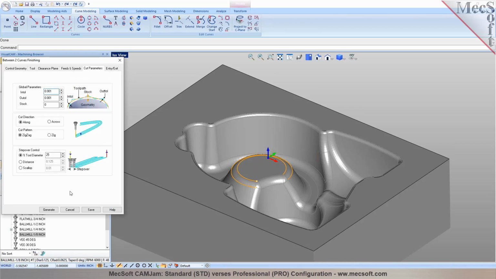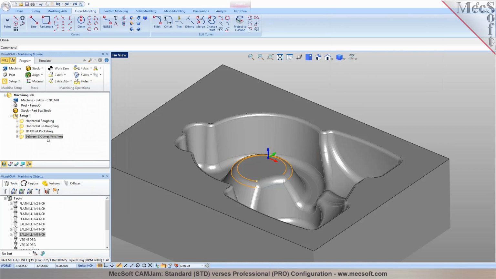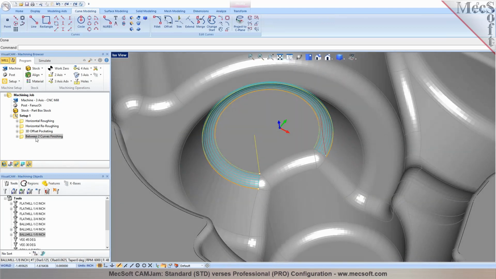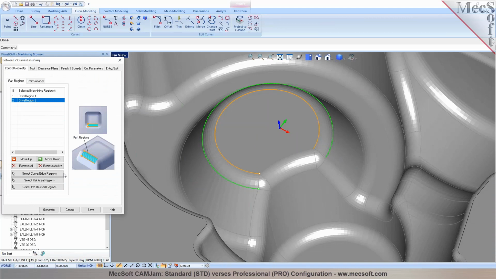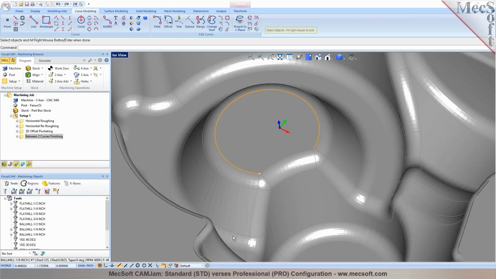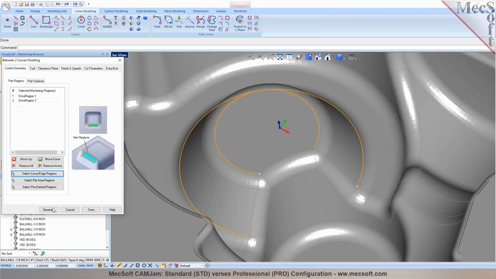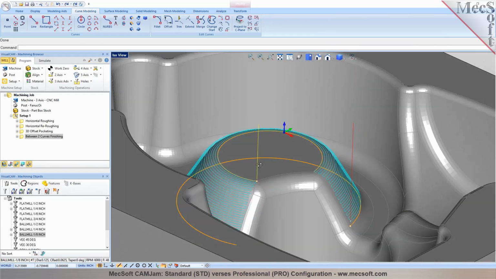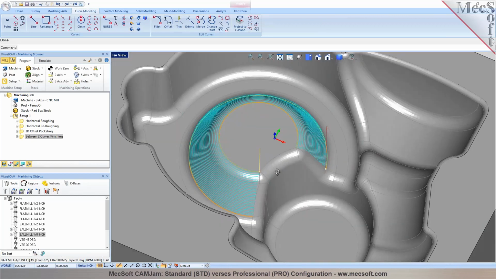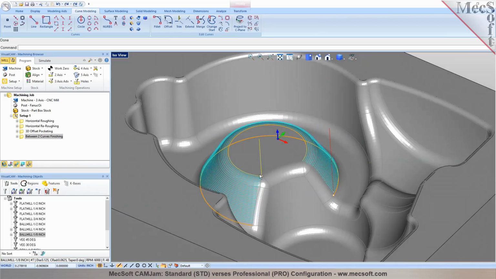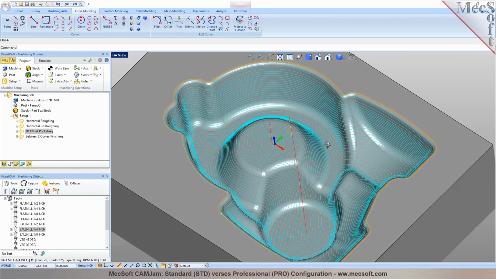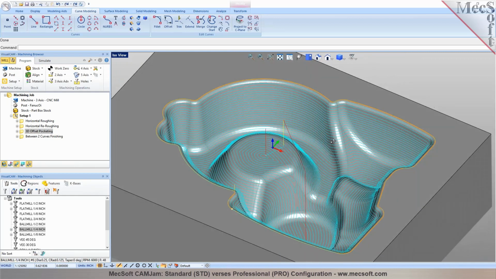I can pick a tool and then generate it. So this method is called between two curves. So you're basically flowing between the two curves. So I can go back and make a change in here. I can drop this boundary, remove active. I can go back and select this curve edge in here and generate it. So it's going to basically create a toolpath to morph between the two curves. Nice. So that's between two curve finishing, and this is the 3D offset pocketing we created, which is a constant 3D step over.